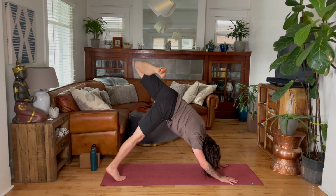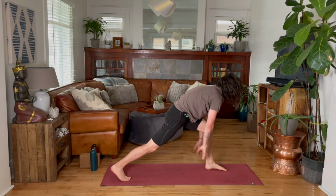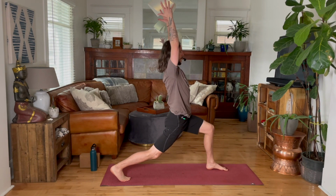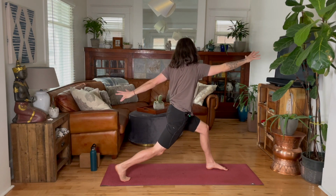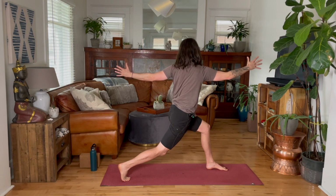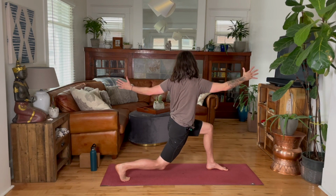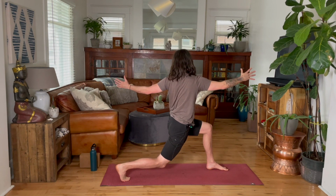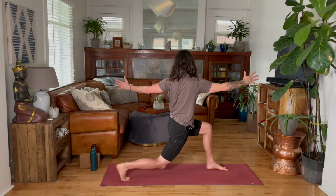On an exhale, step left foot up between your hands. Find low lunge. Inhale brings us to our high crescent lunge. And then on that exhale, you're going to take your twist to your left, a vertical twist this time, left arm behind you, right arm forward, palms open to face that left wall. Spine is straight up, maybe bend your back knee to hover a little bit more off the ground. Just to take a little bit of a deeper lunge if you're feeling it today. Increase that strength, that support.